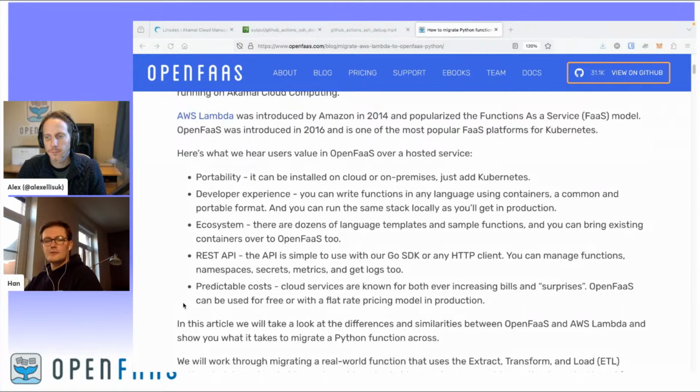Yeah, another thing that you can do that I really like as well is, so we have the local run in the CLI as well, which allows you to just run a single function in isolation locally. But then another really nice thing that's of course not possible with AWS, if you wanted to test your complete workflow on a developer machine, even if it consists of multiple functions, you can just deploy OpenFaaS to a local Kubernetes cluster and have it similar to how it would run in production.